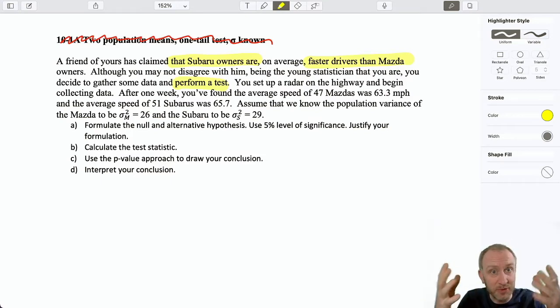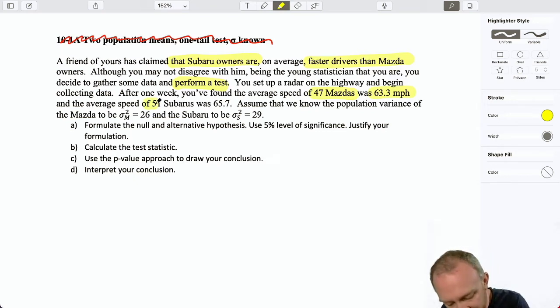Now that doesn't tell me if I'm doing a lower tail or an upper tail. It depends on how we define our terms, because that was very important when we have two populations. And it also depends on the type of data. For something to be faster, if our data is measured in speed, well then a higher speed is faster. But if our data is measured in time, well then a lower time would be faster. So we have to make sure that we pay attention to what kind of data we're being given here as well.